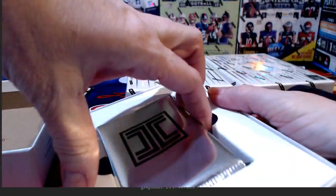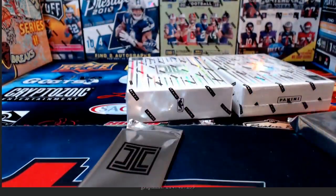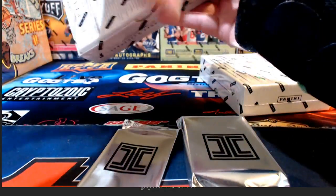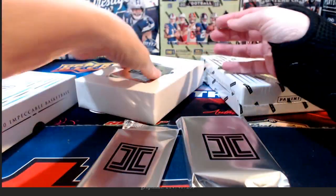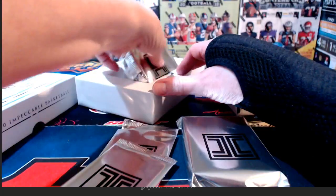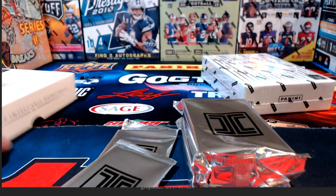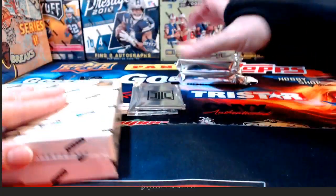It is a 1-pack per box product for the most part, except for... well, I take that back. We've got a metal card in there, too. I forgot about that, the little metal card. We didn't always have those in here. I'm still old school, thinking back in the way back when, showing you the empty boxes. They do have a couple of little fillers in the bottom to make sure that all of our packs are the same height. And we've got one left to get in here.